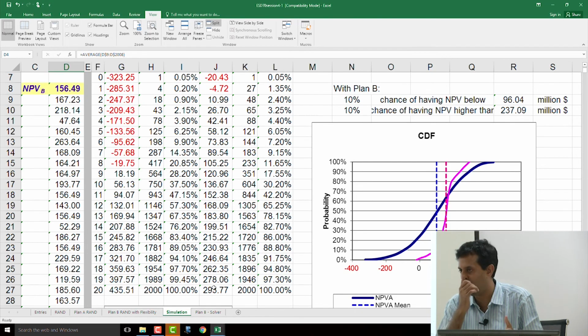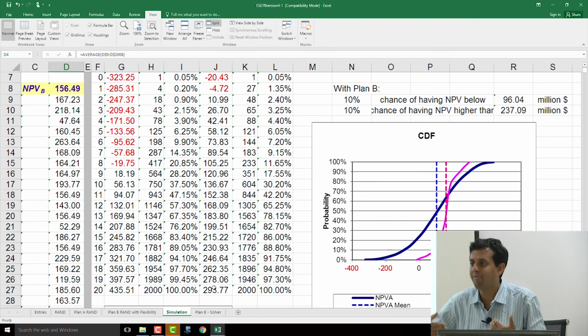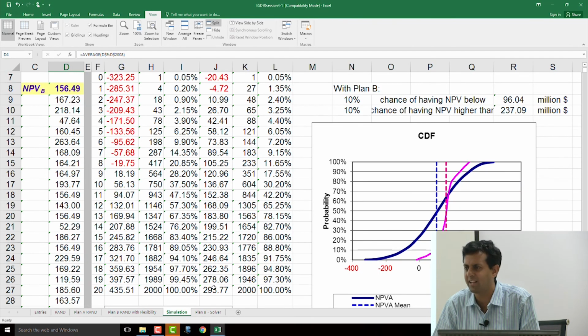Let me build a 4-lane road and then decide later on when I should expand to 6-lane. Based on my traffic studies and my uncertainty around traffic, I can do some simulations and figure out what is the value of being given the option to expand later, and roughly at what point that kicks in. When do these demand values get to a point? So I can also plan my investment.